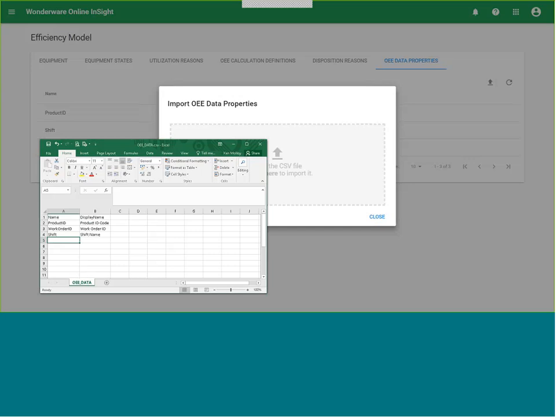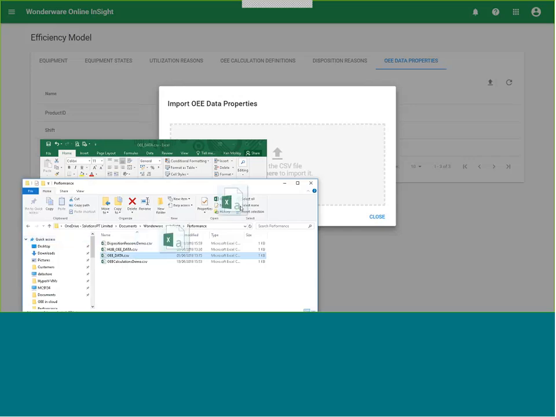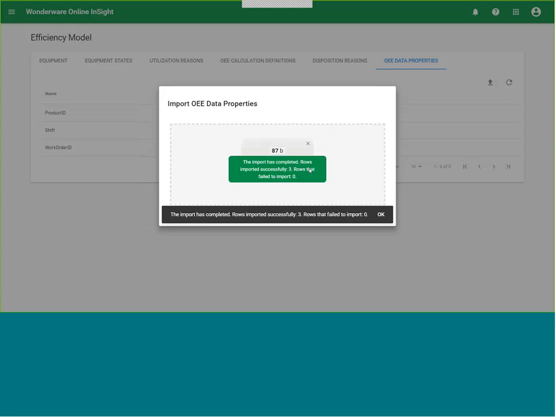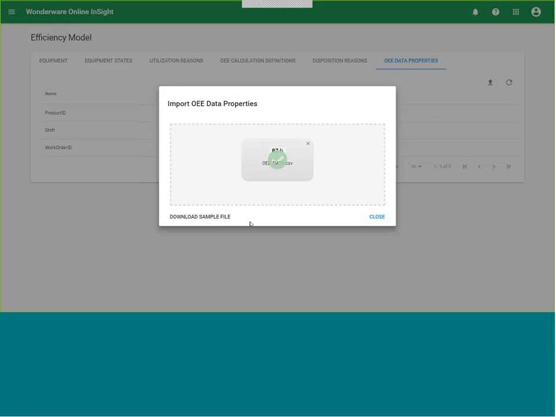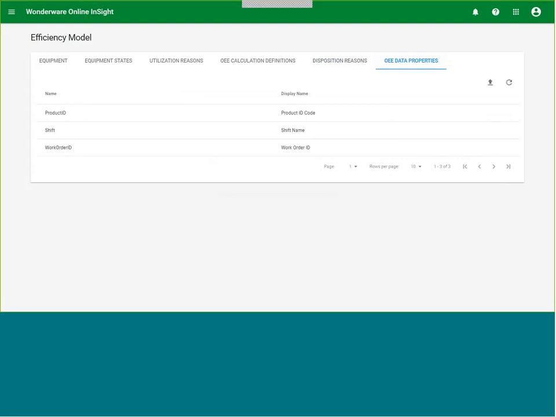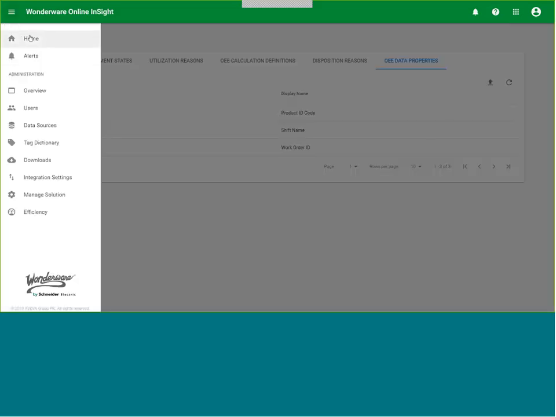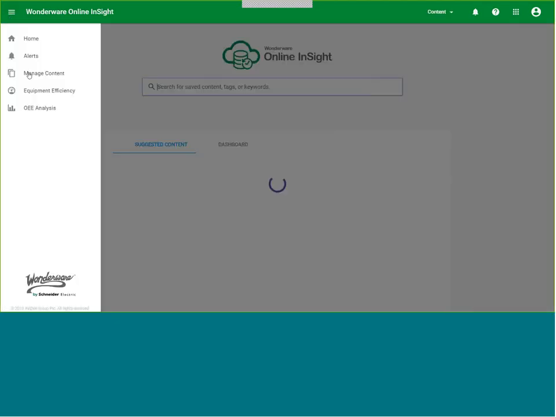So you can see here from my OE data, I can add to it if there's more operation context that I want to record my events against. Then it's just a case of dragging that in and uploading it into my efficiency model. For each of those tabs, you can download a sample file that gives you that structure to start off with. So once that's completed, I'm ready to go in and access my equipment efficiency dashboard.